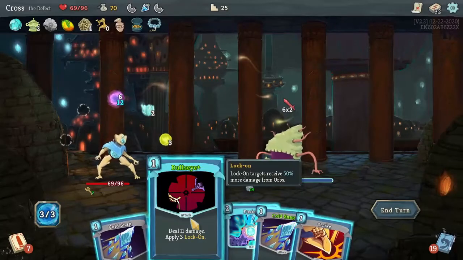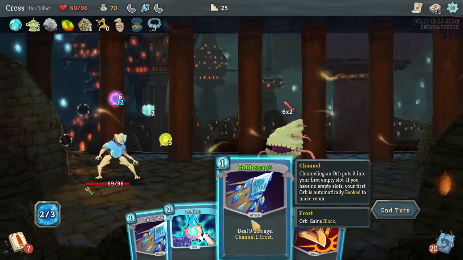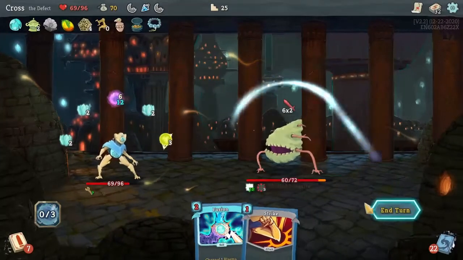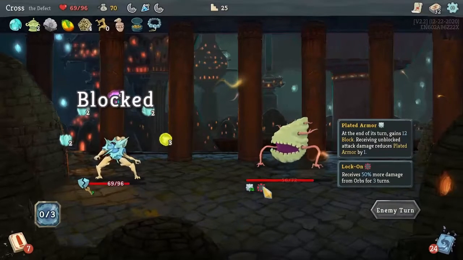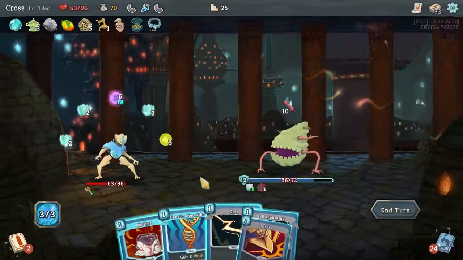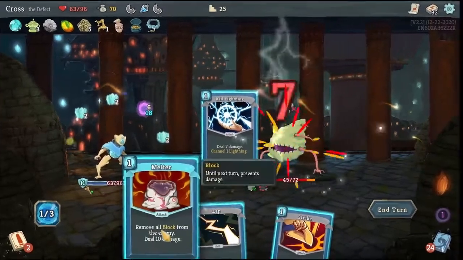Okay, cool. Lock on. Finally. I don't know how much it matters, but... Got that. Frost Orb. Frost Orb, and we're finally chipping away at his armor. But, like, unless you have a crazy orb build, screw Lock-On. Maybe if there's more things that gave Lock-On, maybe if there's more orbs that did damage, Lock-On would be better, but neither of those is really the case.